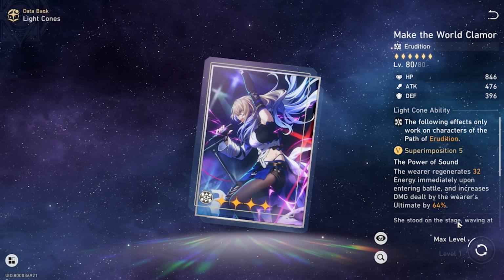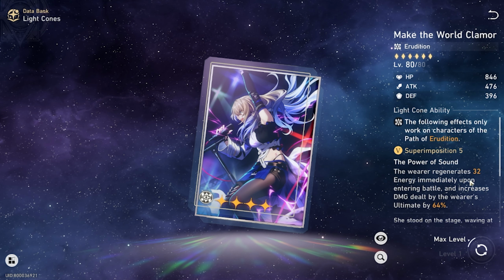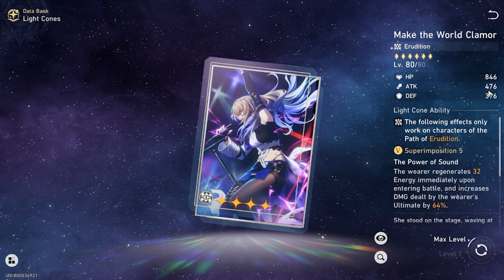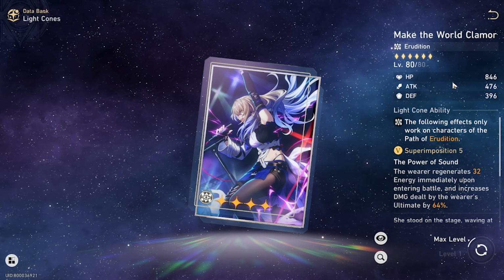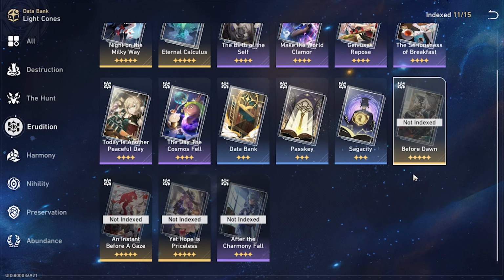So if you're looking for that energy for that first turn rotation, Make the World Clamor, first turn ultimate, this Make the World Clamor is actually better. It gives you a bit more energy and it's a lot cheaper. Unfortunately, it doesn't give you all the other things, the high base attack. This is only 476 versus her signature at 500 plus. But if you're just looking for the energy, this is actually a good alternative for those of you who care about 0-turn clears. So this is an alternative if you can't spend the extreme amounts of money.